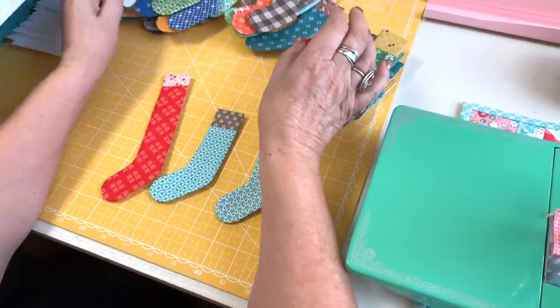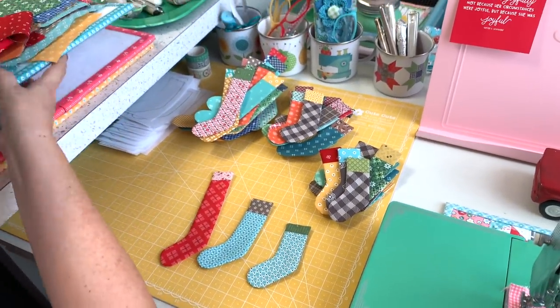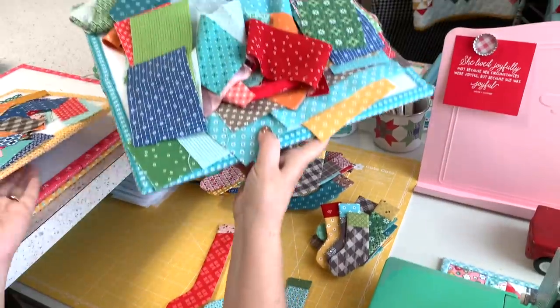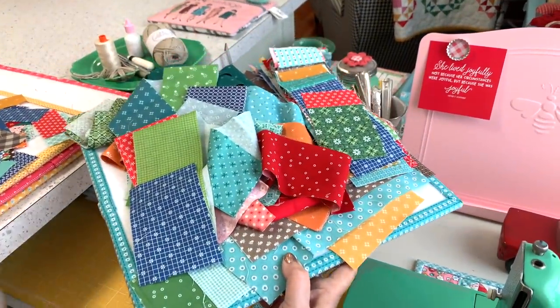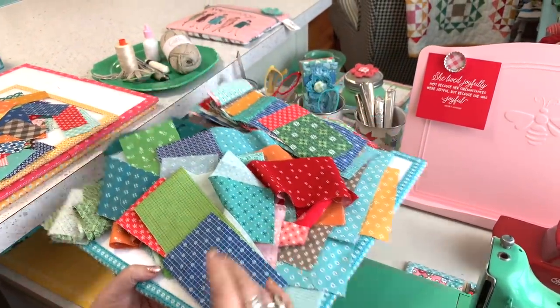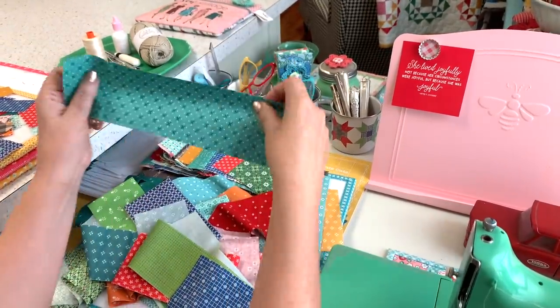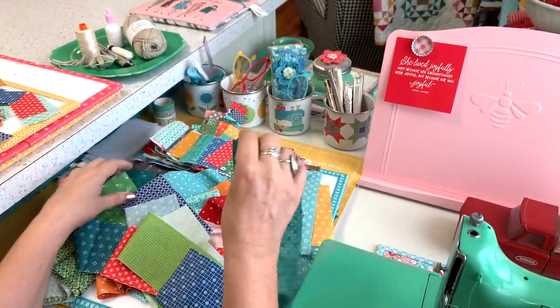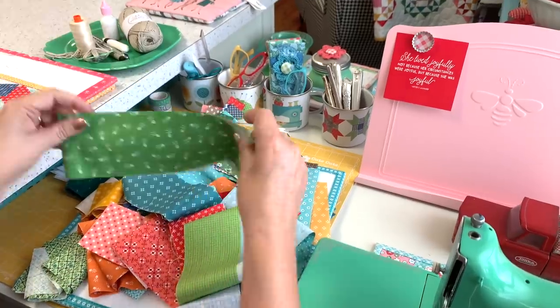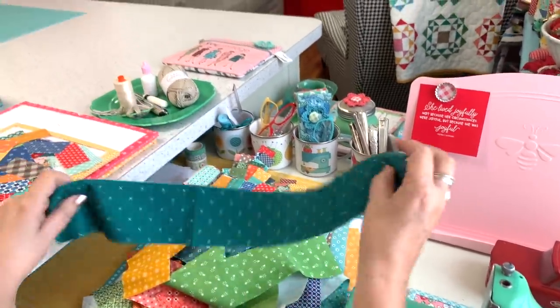And so what I do is I'm cutting 3-inch wide strips of fabric. So you can grab your 3.5-inch wide scrappy strips baskets, or you can just start cutting 3-inch strips like I do. So this is just, I've been using this one. Let's see, let's get a longer one. Here's one that I've just cut and I haven't done anything with yet.